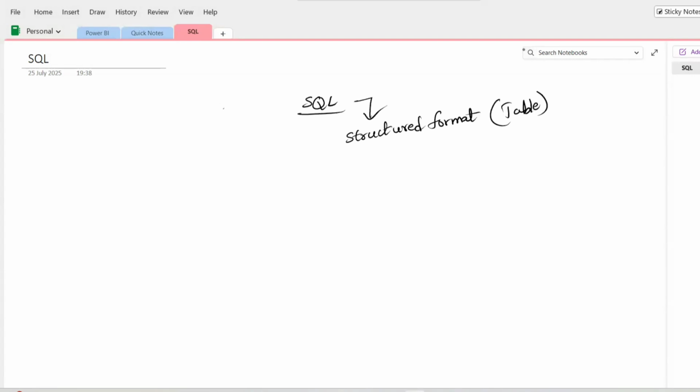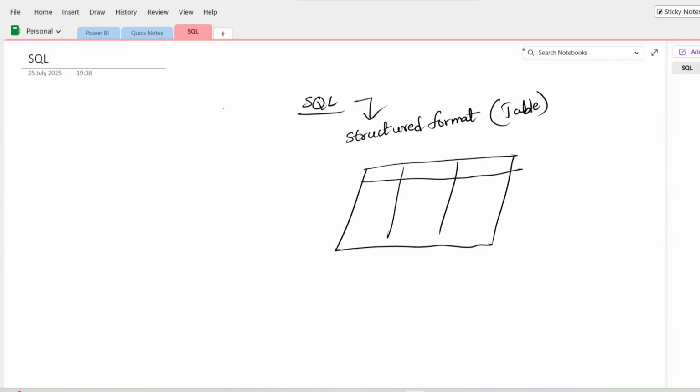When it comes to this table format, a table is an object which contains elements called rows and columns. Let us consider I have a table where I have a few people's information, where I am storing the name of the person, their place and phone number.